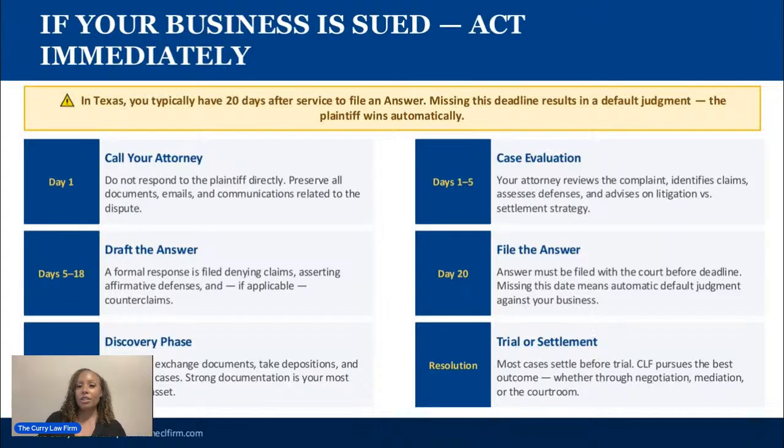So however much they've claimed in damages in their petition of the lawsuit is what the default judgment is that's filed against you. So if they ask for $50,000 and you get a default judgment, you owe $50,000 and you have that judgment on your record just because you never answered. You just thought it was going to go away, or you didn't want to deal with it, something like that. You didn't take it seriously. If you are served with a lawsuit, you need to answer within 20 days in the state of Texas.